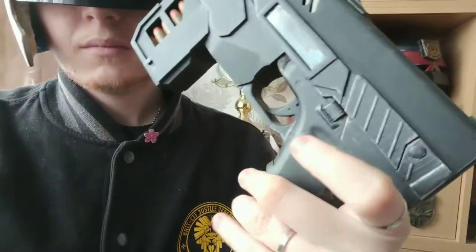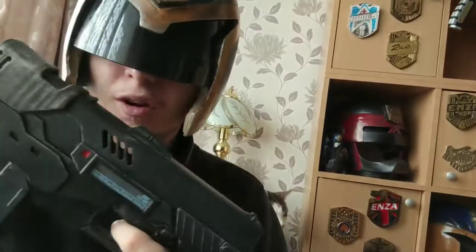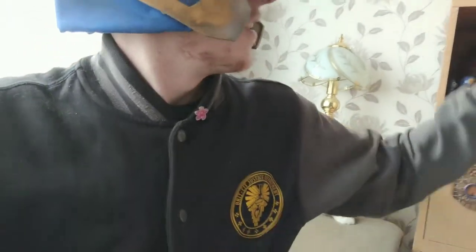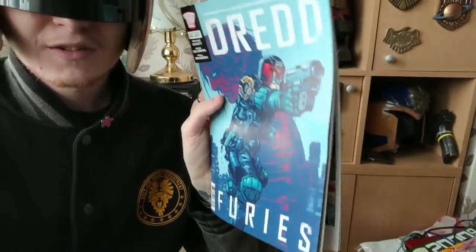As you can see, it's based around the Glock — it even says 'Glock' there — and it has a non-movable trigger. It's completely convention safe and it's quite hefty; fits inside my holster really well as you've seen in pictures. Other than that, I don't really want to talk about much today, so I'm going to enjoy my comic. Just thought I'd show everyone — have a great day and I'll be seeing you tomorrow. Bye!